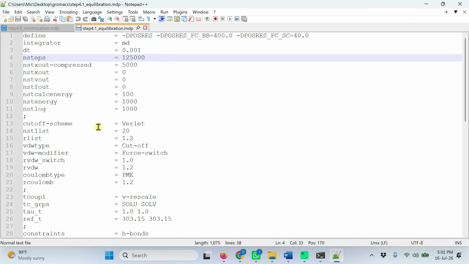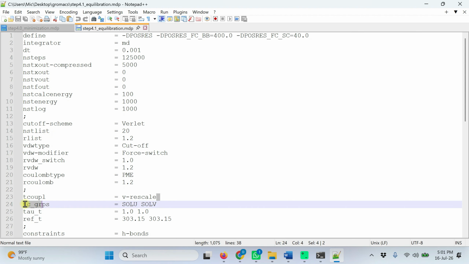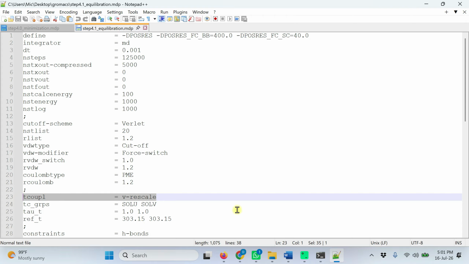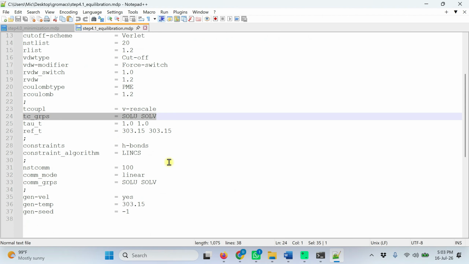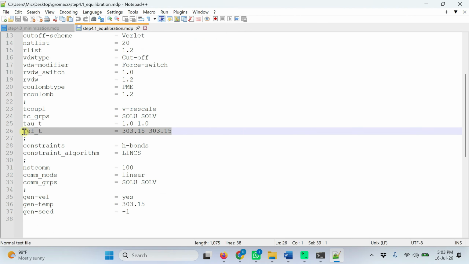Now again, these are some basic things which are nstlog, cutoff schemes, rlist, etc. The other important thing is tcoupl. In tcoupl, thermocouple, we use v-rescale. It uses the velocity rescale thermostat to couple our solute and solvent separately to our target temperature of 303 Kelvin. tc-grps are placed as solute and solvent.